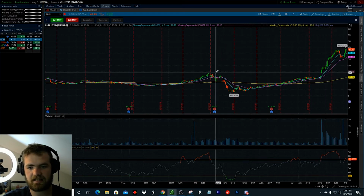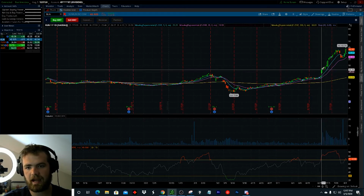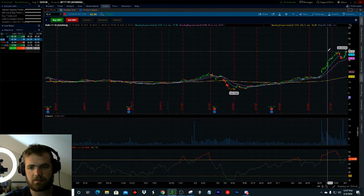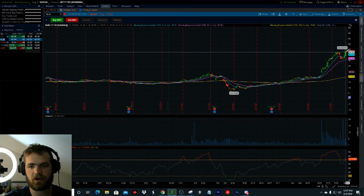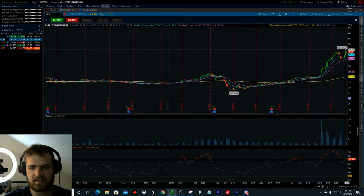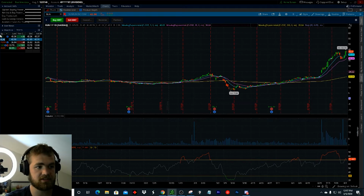And you guys can see it has happened in the past where it's broken out from 23 and it's gapped up to around 27. So I do think that is definitely a possibility. So what I would do is just set some alerts here. I do think right now is more of a short opportunity because we are forming this doji right in here, so it looks like the trend is reversing. So we'll see what happens, but definitely one to keep an eye on. I do think there's possible plays for both sides.